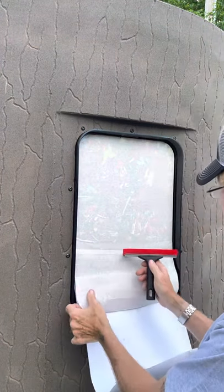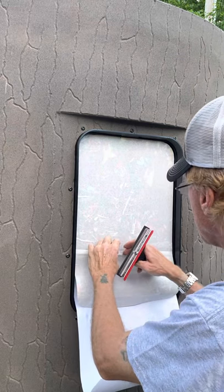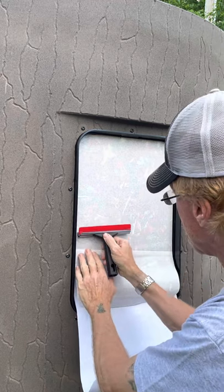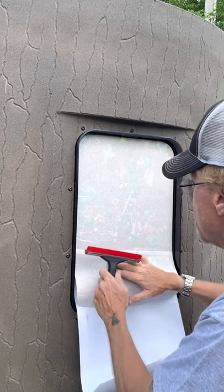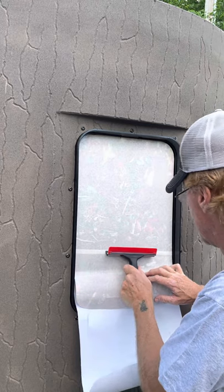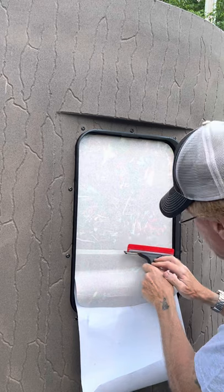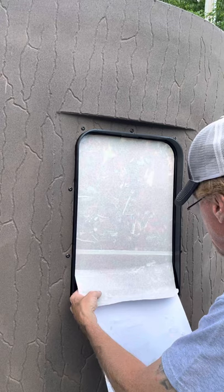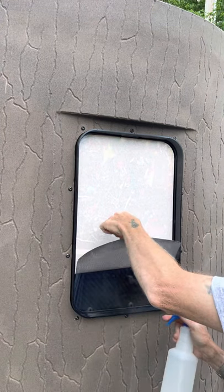You see this little piece right here — that's kind of where you separate the paper and tear it off. When I'm squeegeeing, I want to make sure I don't rip that along with it, so I'll go from the top of it and work down instead of going from above it and peeling it. That way we should be able to do everything at the bottom — give it a little spray and work it down.